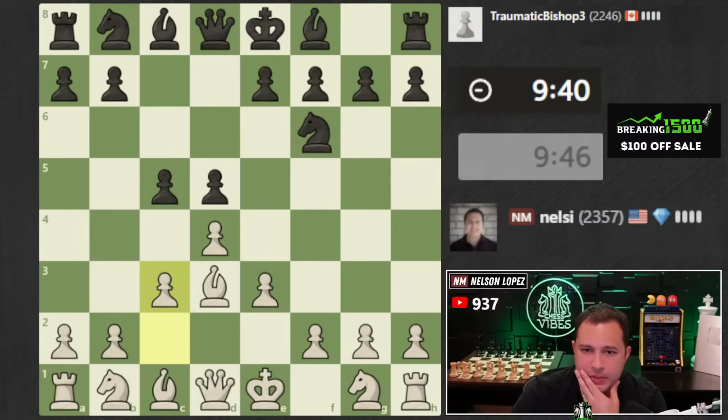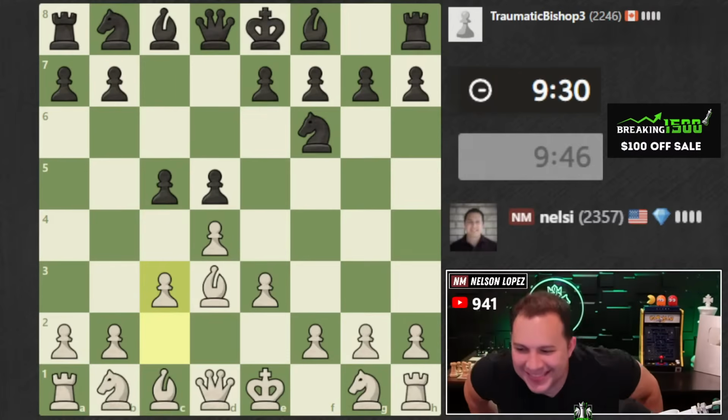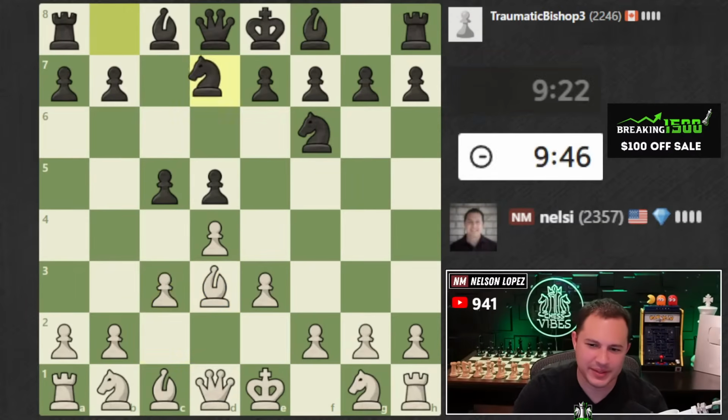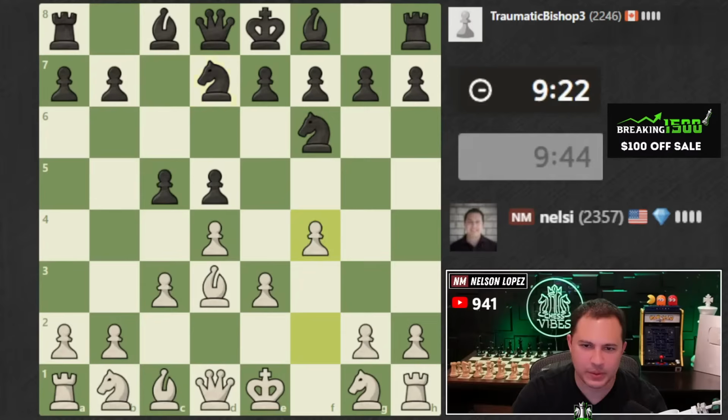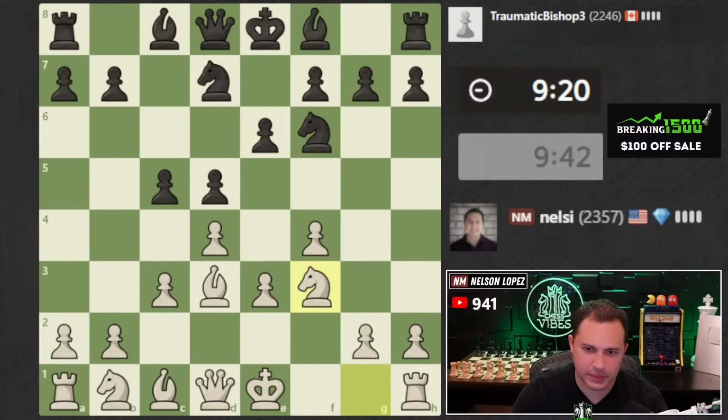Dramatic Bishop 3 is trying to figure out what to do against the stone wall. Up all night? No, no. We're going to win. I think we're going to win this game right here. Okay, we're not going to let him play e5. We take it away.